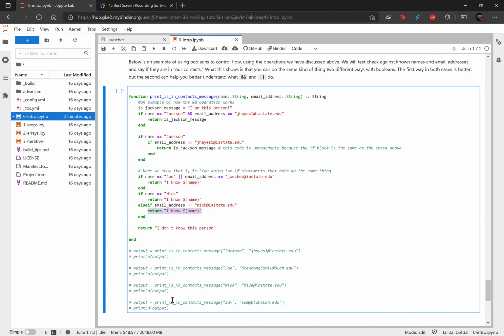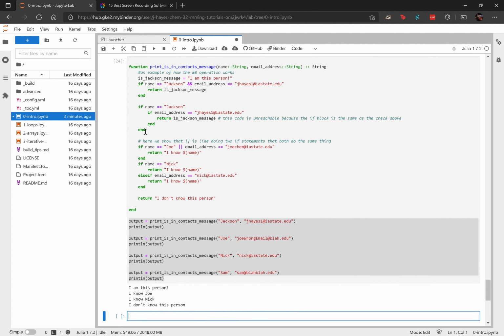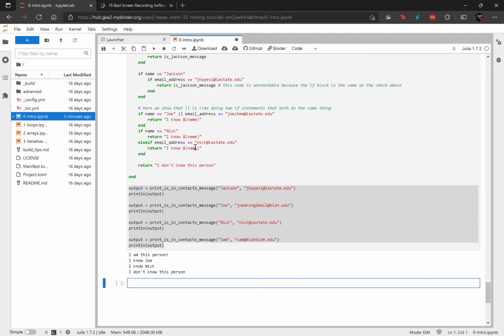So I'll let you play around with this. I'll print out all of these just so you can see them. So play around with this example, change some of the values, change things to get a feel for this. So that's the end of this module.